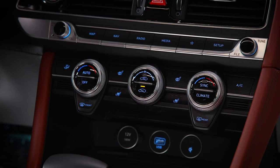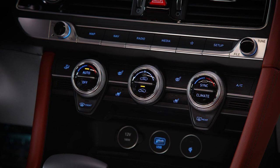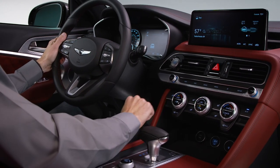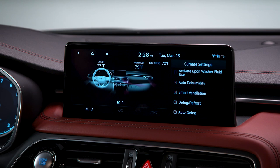The easiest and most efficient way to control the interior temperature is by using the auto function. When engaged, the fan speed, air intake, air conditioning, and air direction will be controlled automatically according to the temperature you set. To set it, press the auto button, then rotate the dial to set the desired temperature. The system will then work to attain that temperature and maintain it.